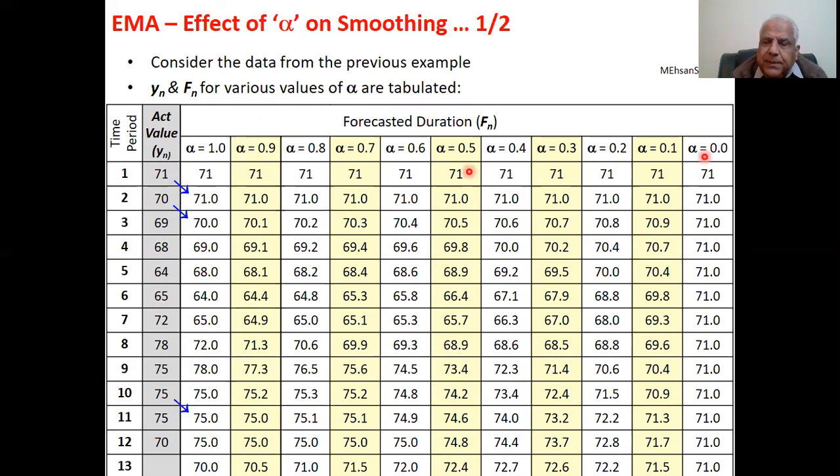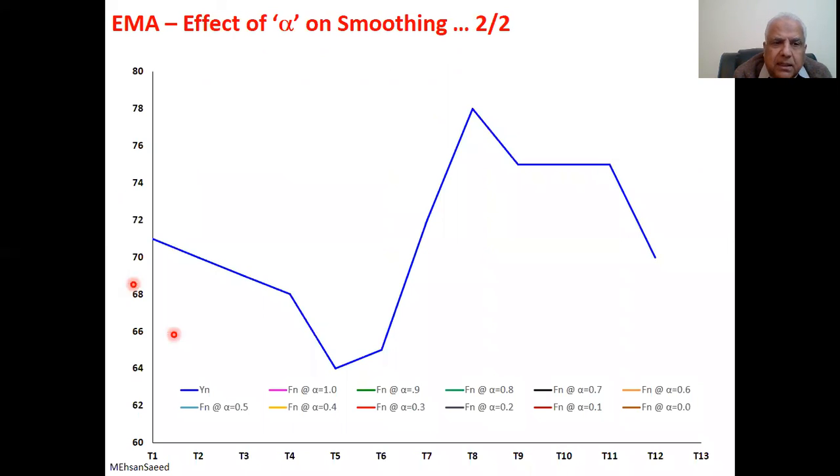But when we take alpha to be anything other than 1, we get these figures. When alpha is 0, that means we are giving the entire weightage to the previous forecast. We are not considering the previous actual, which is unrealistic, but for the sake of argument, I've just added it over there. So these are the values at alpha is equal to 100%, 90%, 80%, 70%, 60%, 50%, etc. Obviously, this tabulated data means nothing, so let us plot it. First of all, let's plot the actual values and then the values at different values of alpha. So these are the actual values.